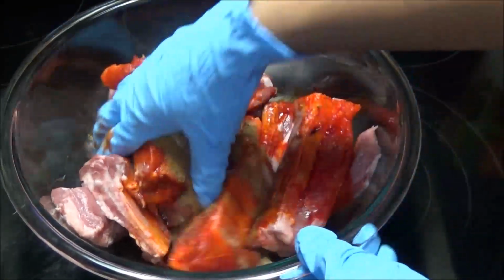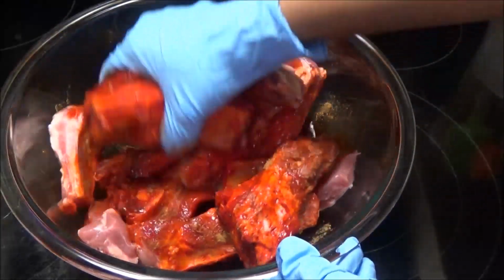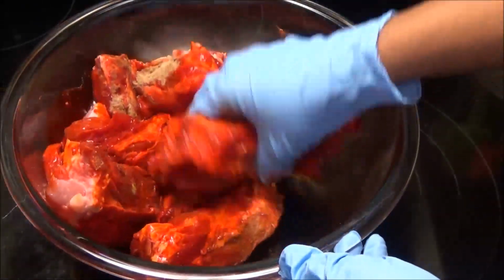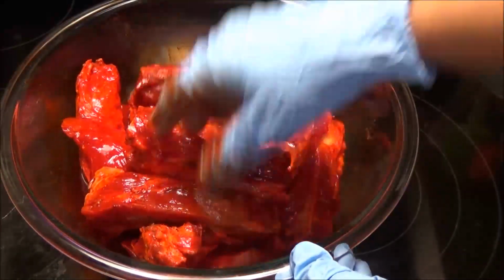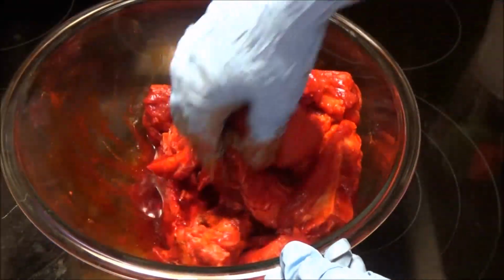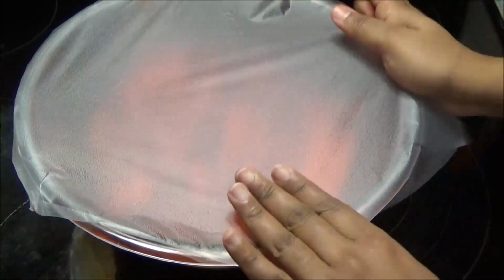Next, you're going to mix all of the seasonings and that red food coloring into the spare ribs. And if you're not a fan of red food coloring and you know a different type of food coloring that's red that you can use, you can go ahead and use that. So once you've mixed everything in, you're going to cover this and allow it to marinate in your refrigerator for up to 1 hour or even overnight.